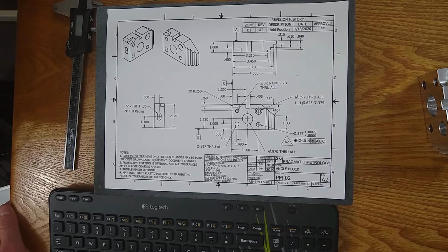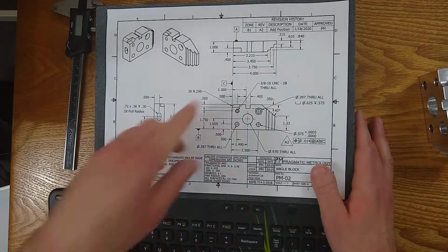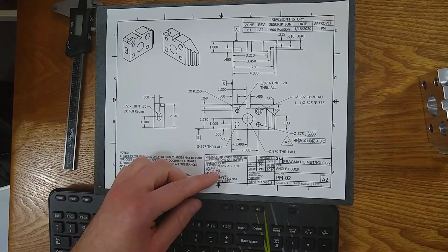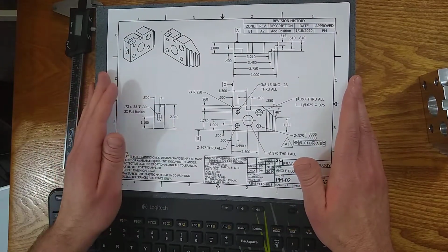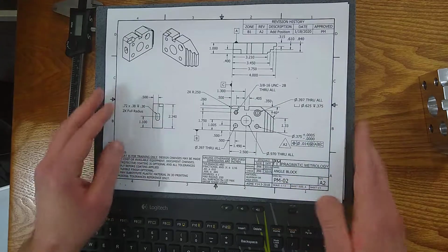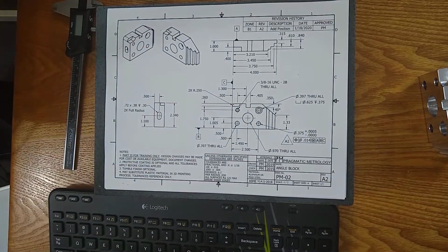So when you're looking at a print, odds are most of the dimensions on the print will not have a tolerance right next to it. They're all referencing this title block tolerance. That helps keep the print clean and easy to read. And there will be a few tolerances, usually it's only a few, that deviate from the standard tolerances, and it'll be right next to the requirement. So we're going to go through some of that as well in this lecture series, in this video today.